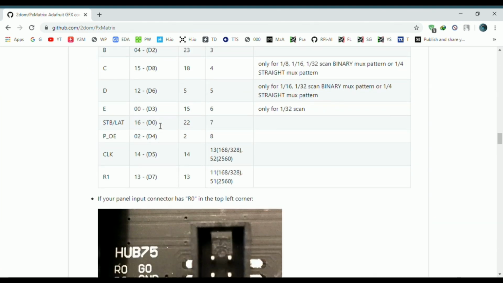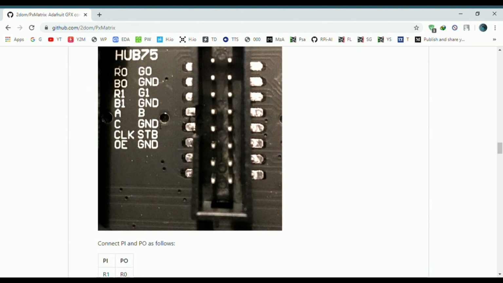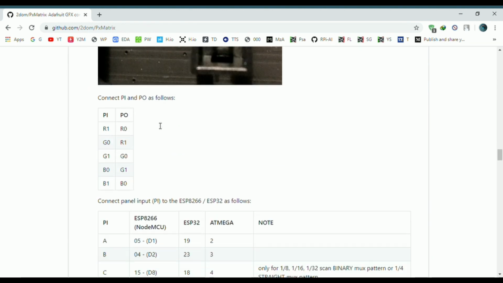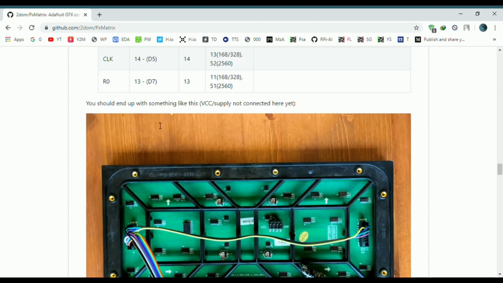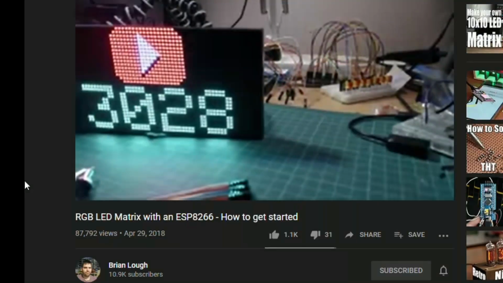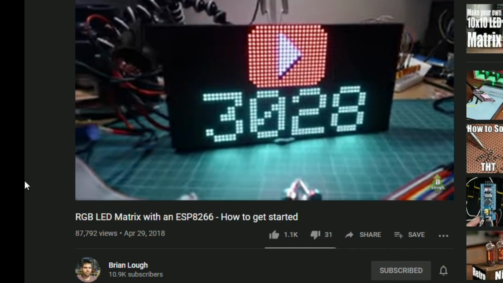Note that, in some displays the pin C, D or A might be connected to ground. Connecting these pins to the ESP board may lead to resetting the board and putting it into boot mode while powering up. Make sure to test that beforehand. Another YouTuber, Brian Lough, made a great tutorial on that topic. You can watch that to know more.